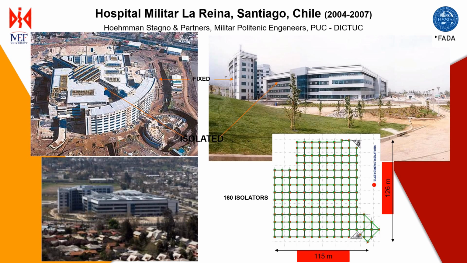It has 4 levels and 1 level underground. The isolation system was installed on top of the underground level used for parking purposes. In this way, the construction of an additional slab was avoided. The use of base isolation in this building reduces the stress and deformation in the superstructure by 3 times.